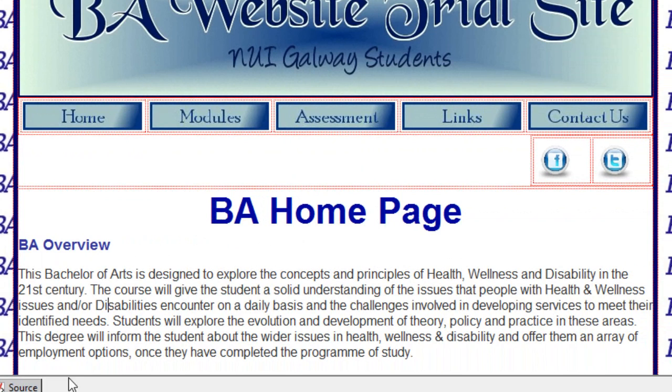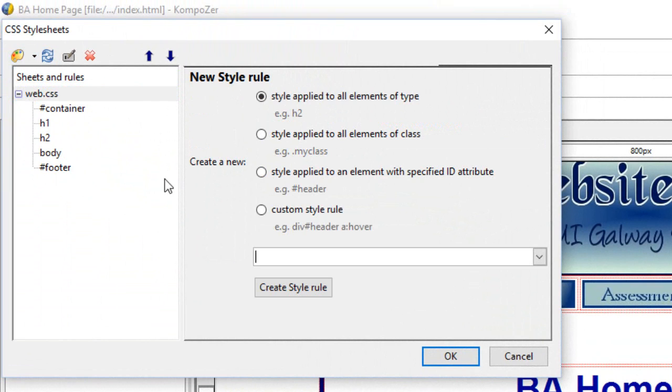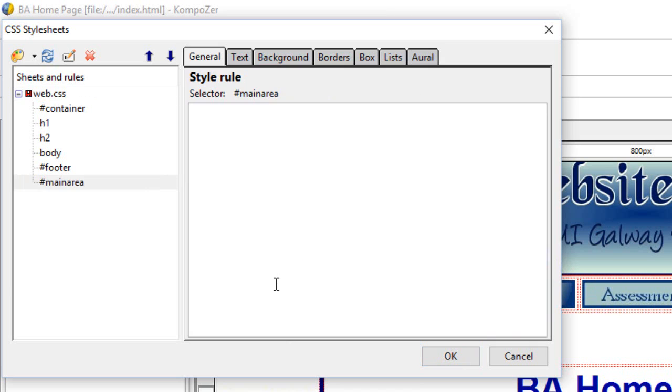Okay, you can also see here that this text is quite tight to the left and right area here and here. So we're going to, what's referred to as, pad it a little bit to bring it slightly away from the edge. So again, we're going to go back to our CSS, and what we're looking for here is the main area. We haven't yet done one, so we'll just click on our palette and go for ID and find our main area div, which is here, and create the style rule.